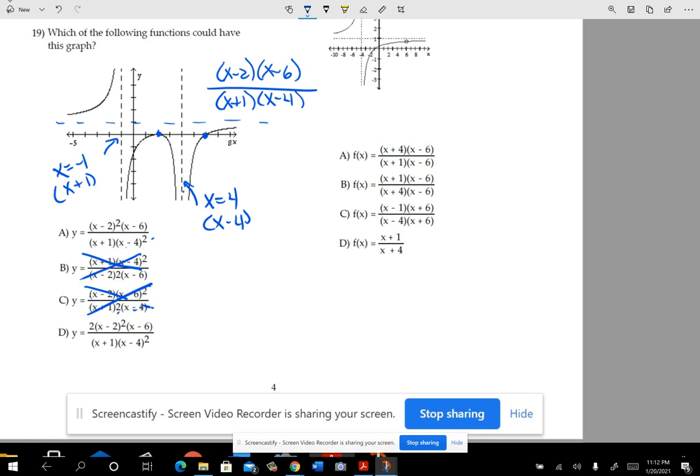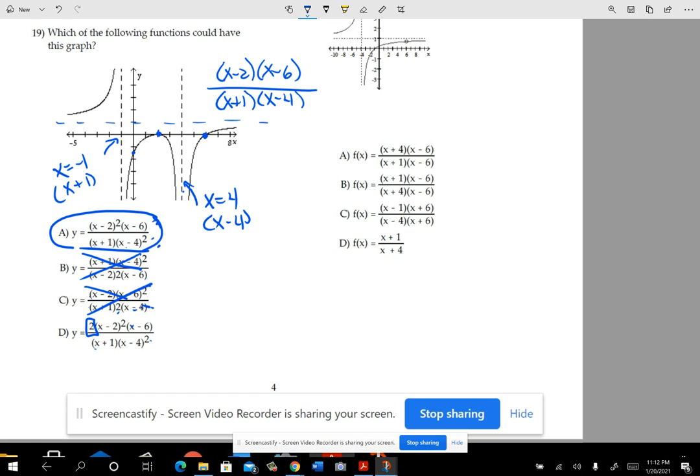Okay, then here I'd have 3 on top, and I'd have degree 3 on the bottom, but the coefficient out front would be a 2 rather than being a 1. Okay, so I think it's this one right here. And then once I think I have it, I could put in a couple additional points, plot some stuff to see if I get what I'm expecting. For instance, it should cross the y-axis around -1.5.